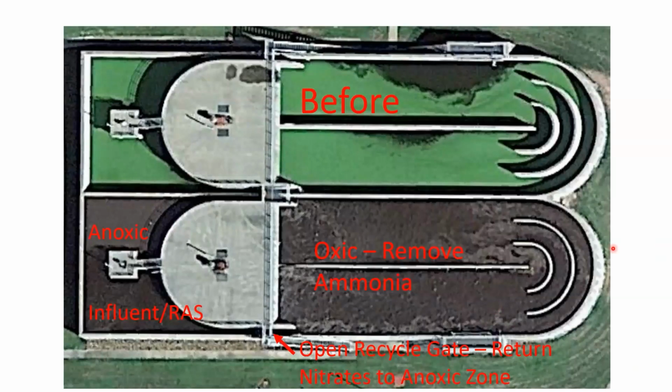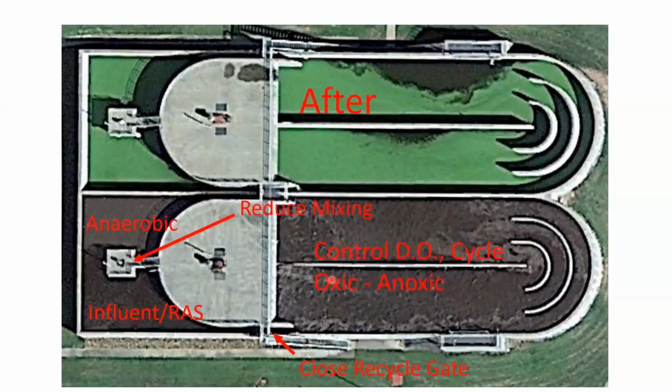Here's a little bit at the high level of what they did. They have a plant. The North Basin was offline due to low flows. They basically had a total nitrogen removal plant where they had an anoxic zone here on the left, and then they removed ammonia in an oxic zone here on the right. There's several of this plant style in Kansas, and they all have a recycle to have mixed liquor high in nitrates go back to the anoxic zone, where it denitrifies and then goes back into the oxic zone. And it was operating decently well.